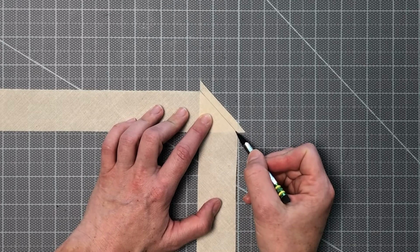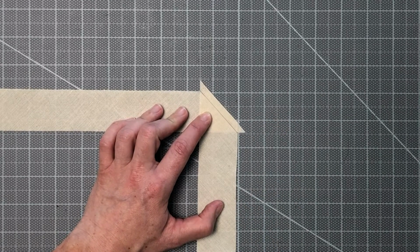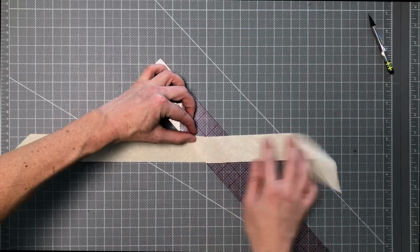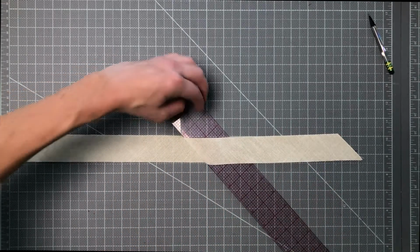The goal is to have your pencil line matched up with the long edges of the bias at the top and bottom. That way, when we come in and sew our seam at 1/4 inch seam allowance, our bias can unfold and have a nice continuous edge on both sides.